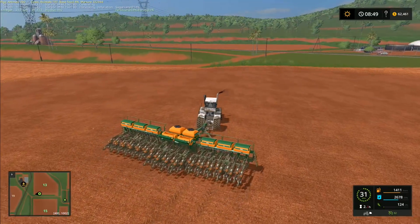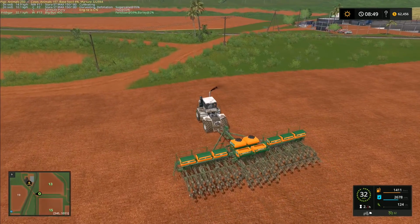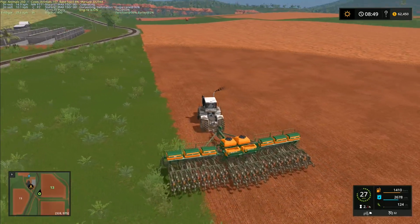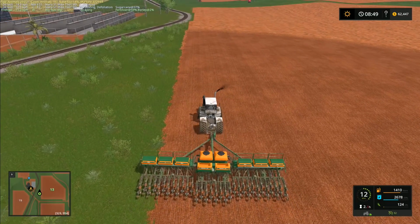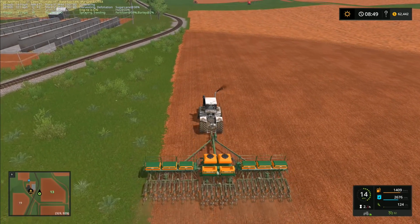So that's where we ploughed our new field. That part there never used to be part of the field. It's right on the edge of field 13 where the original road was coming through. So that would explain why it didn't actually work properly. Now there was a little tiny bit, there we go, there's a little tiny strip up the side of here that we missed, and I do actually want to get that. I want to make sure that we get all of our field. We're going to go right to the very edge of it.